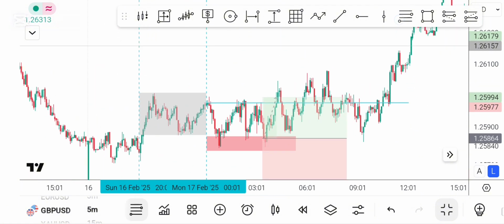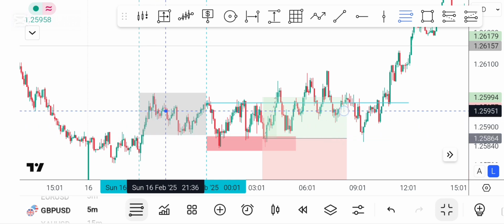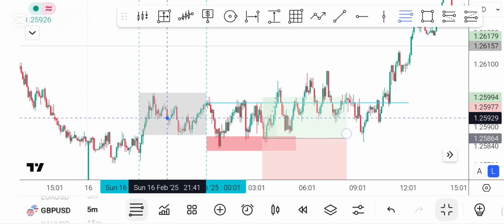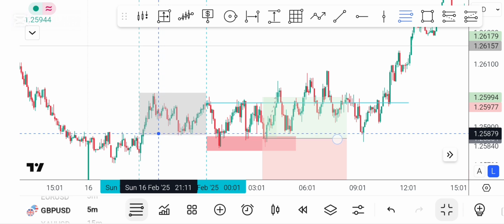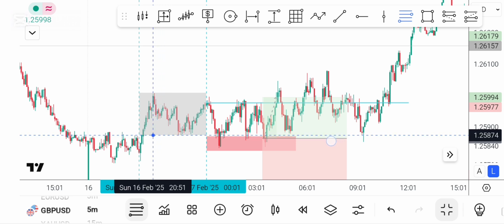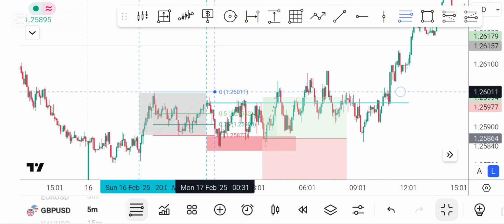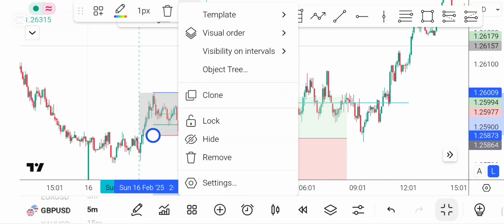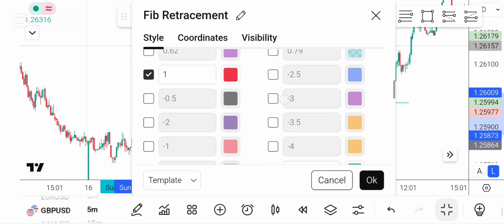Our target usually is just what? One standard deviation. And what do we say one standard deviation is? We are simply going to take the Asian range, which means the high and the low, and we are going to project that upward, and that is going to be our lowest hanging fruit. Okay, according to the founder of the smart money concept, shout out to him, Mr. Michael. So this is what we are going to do, and we are going to look for one standard deviation above this Asian range, and that is going to be our profit objective.